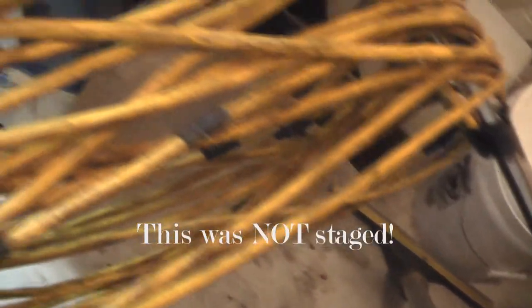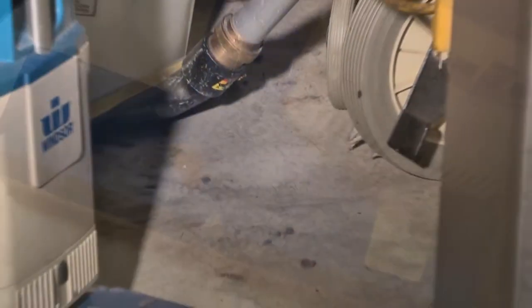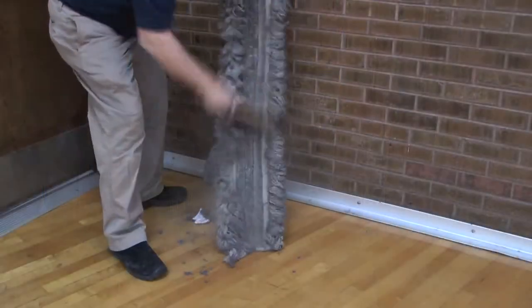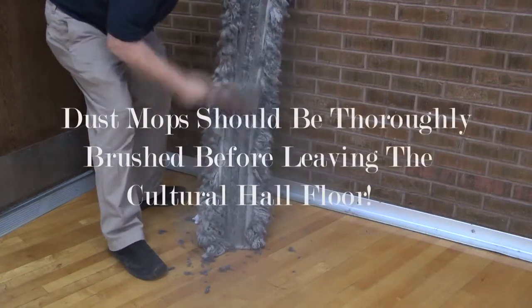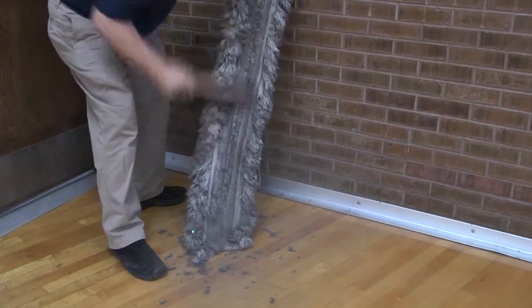Then, get the dust bunnies. Hard to believe that members would take a dirty dust mop and shove it into the member custodial closet without cleaning it off, but it happens all too often. Dust mops should be thoroughly brushed out before leaving the cultural hall area.